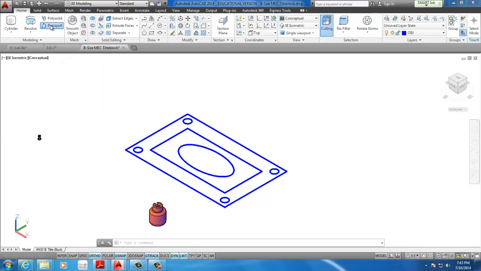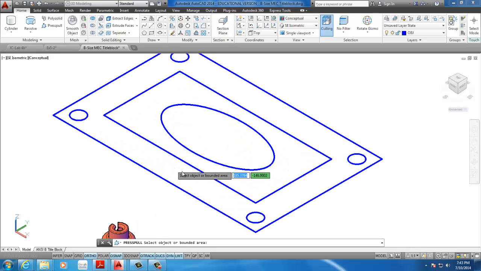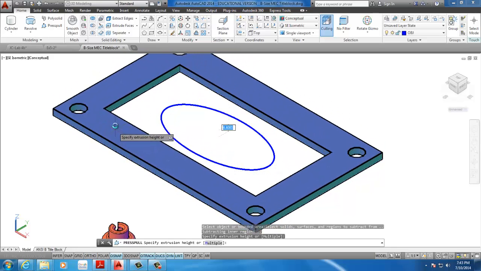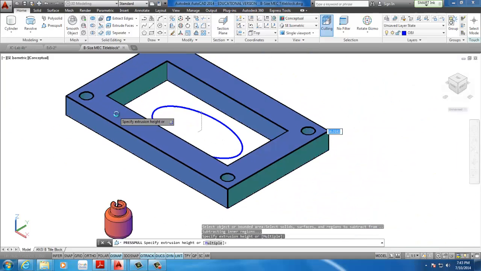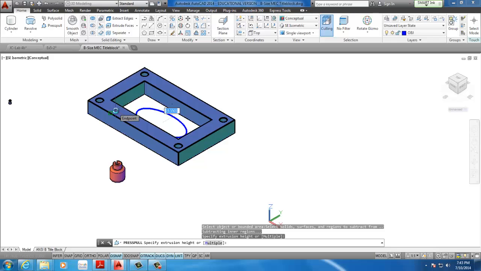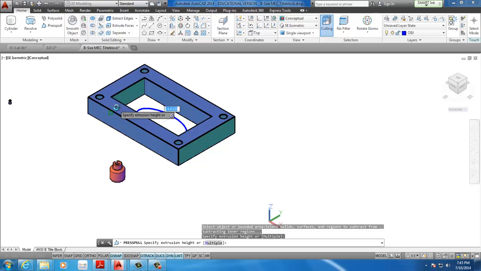Take the press pull. We're going to select the area where the circles are located. So you can see it highlighting. You may not see it on my screen, but you'll see it on your screen. And once you grab that, you'll see it creates something like this. So you're actually extruding this area with the holes cut out right through. And the height for this will be 10. So you just type in 10.